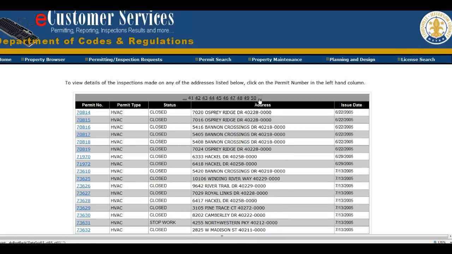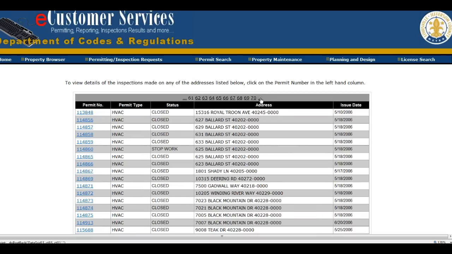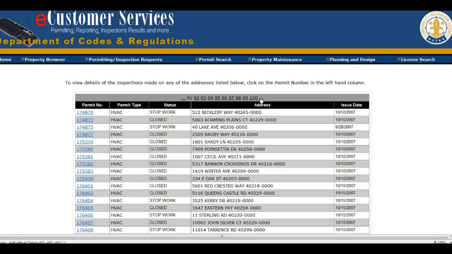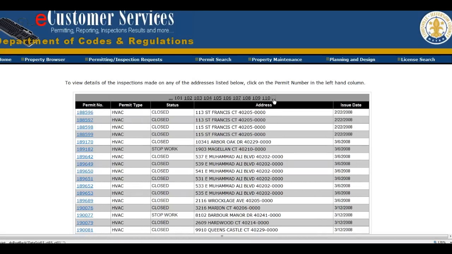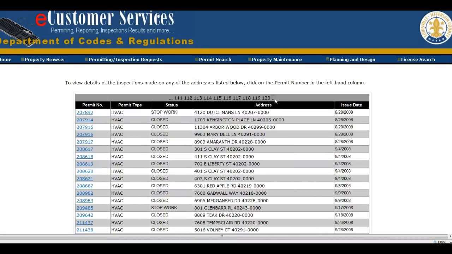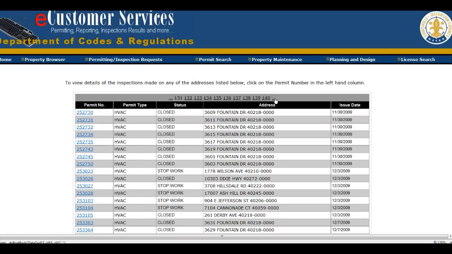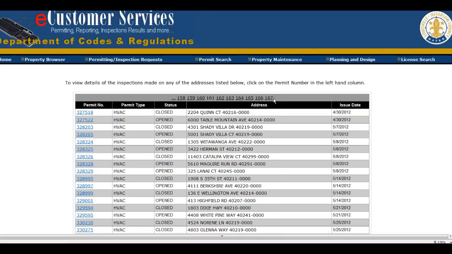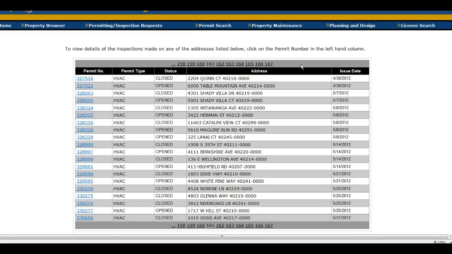All right, so there's 50, 60. They do a lot of good advertising. They're a well-established company. They got a good name here in Louisville. So I expect this number to be a little high. I know they do a lot of work. All right, so 167 pages. That's pretty respectable. That's roughly 3,300 jobs. Well, for me, that's pretty good. Let's do a couple more here.